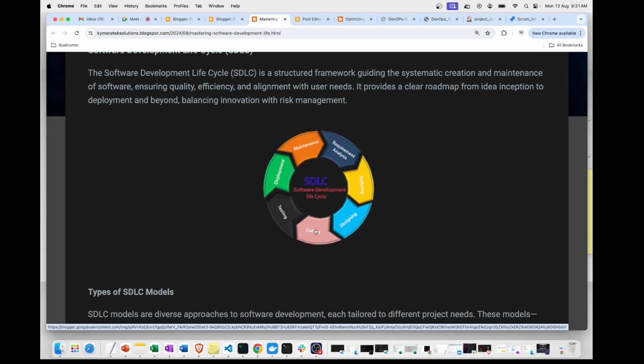So till coders complete their code, till I deploy it on the testing environment, I have to purchase and keep on waiting, which is not the right way to do, because you are wasting the time and money both. Right? You cannot do that. So that is where it is inefficient.